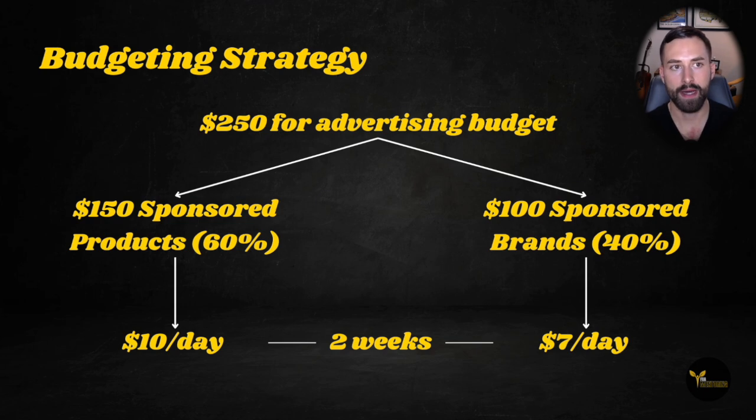So let's talk money now. This is our budgeting strategy. If you recall from one of the first lessons, I introduced how much you should at least save up, and that was about $2,000, which included $250 for your advertising budget. Now, you may have $500, you may have $10. This number is arbitrary. I'm just using this as an example for our exercise, but this would be at least a good starting point if you budgeted $2,000 and you have money left over. It's important to at least put some money towards advertising, but don't worry about stretching your wallet just to make this work. So how are we going to divvy this up?